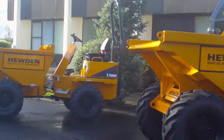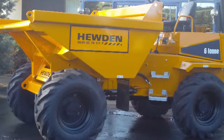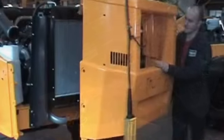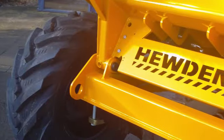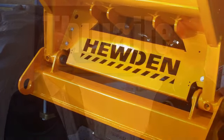And it's straightforward because Hewden understand the plant, understand hire, but most of all, understand the customer base. And because of the great understanding of the customer base, it really helps us plan our business, plan our production. So we're absolutely delighted with the significant order that you've placed of 100 machines. And I know this will continue to support your core fleet guarantee initiative, which I know you've been working so hard on.